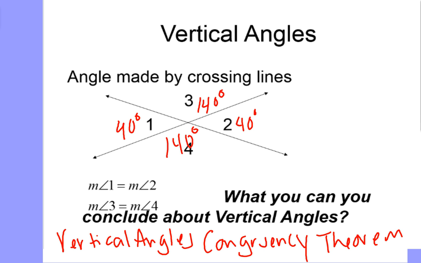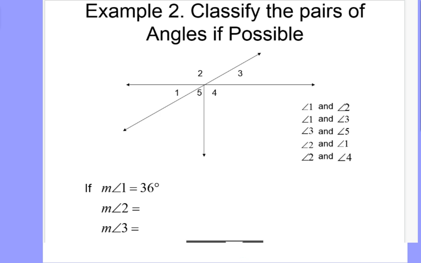So let's take a look here at what we can identify utilizing some different angle pair relationships, and let's kind of just keep in mind of what do we actually know, right? So far we've classified vertical angles, we've classified supplementary angles, we've classified a right angle. So let's continue on. So it says angle 1 and angle 2. Well, what could we call these? Well, right now, all we can really call these are adjacent angles. They're adjacent angles that are supplementary. So angle 1 and angle 2, these are just two adjacent angles that are supplementary.